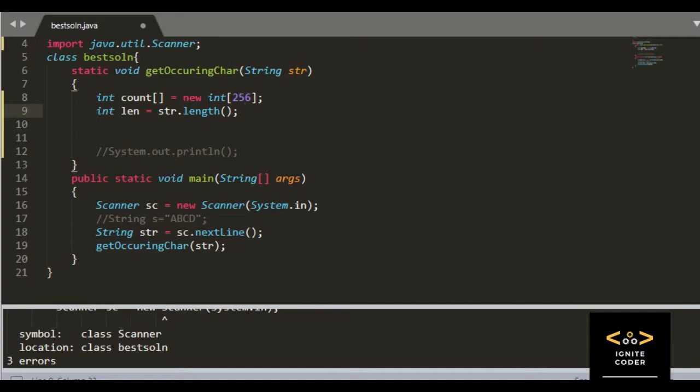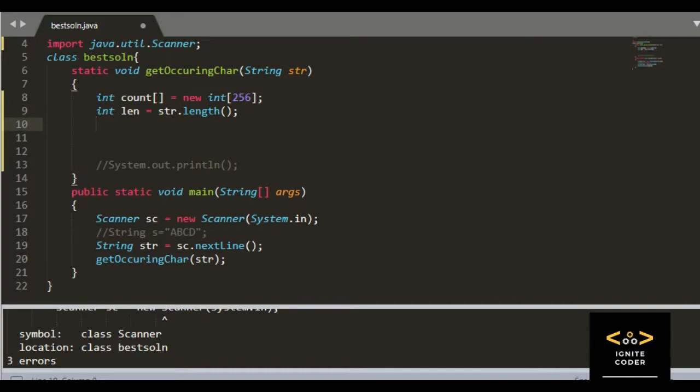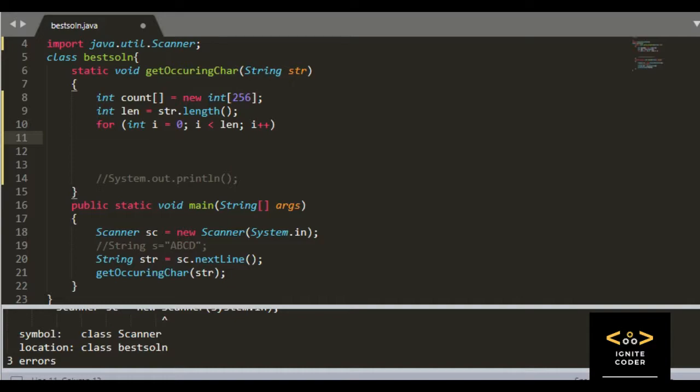Now we take a loop through which we will increment each and every occurrence of a character. As we have discussed in the video, every ASCII value corresponds to the index number in our array.